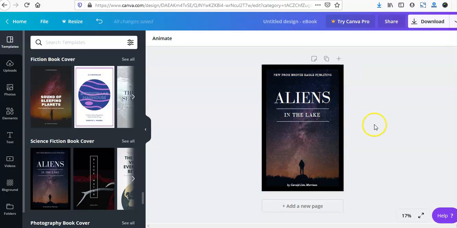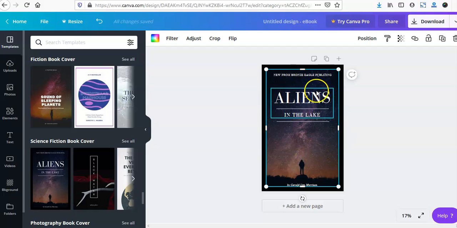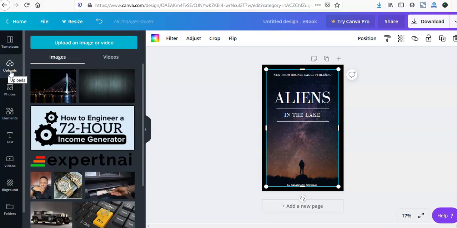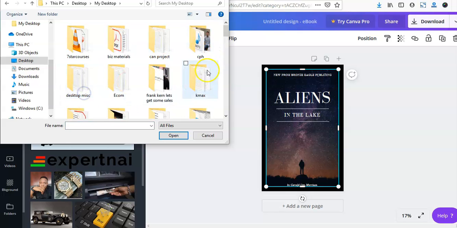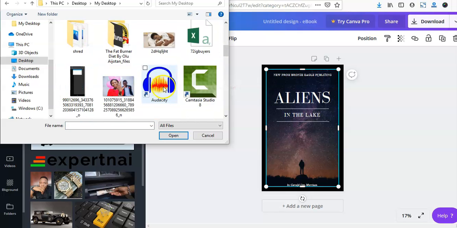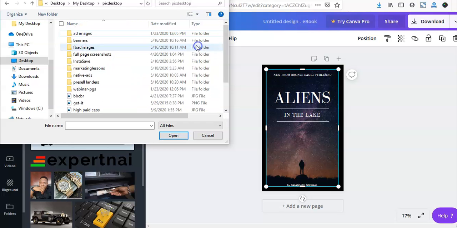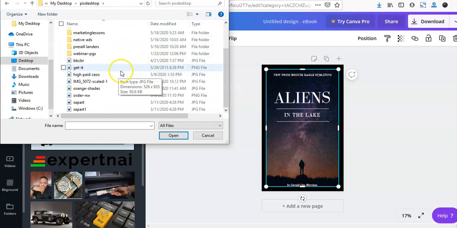Then what I have to do is adjust it to what I want to do. So if I click on this right here, this is an image. So what I can do is that I can go to Uploads. I can upload an image from my computer into Canva.com. So I'll just go over here to my computer.